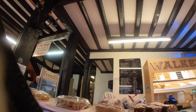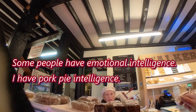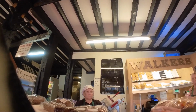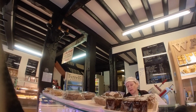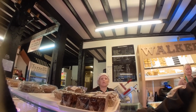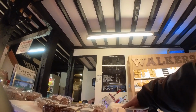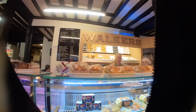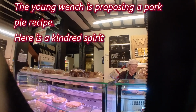I was going to say two of the smaller ones, but it's almost the same, really, isn't it? To be honest, that's probably better value for you. It'll be heavier. Purely in terms of weight, I'm ahead. And then that one there is even heavier than that. There's only so much pork pie you can handle in your life, you know what I mean? It's a good one if there's children. Or one greedy person, that might do. It's just perfect, isn't it? Sorry, but it's got to be said. That with a bit of pickle or a bit of salad, why not? Exactly, madam. My fiendish plan has been uncovered.